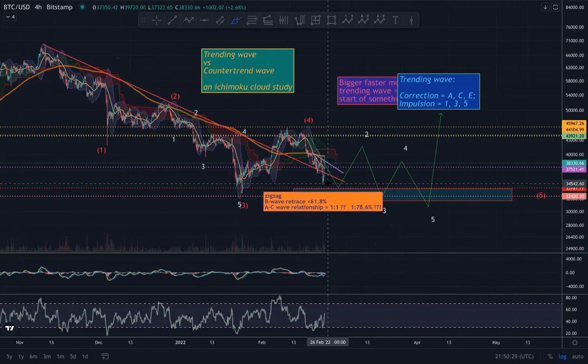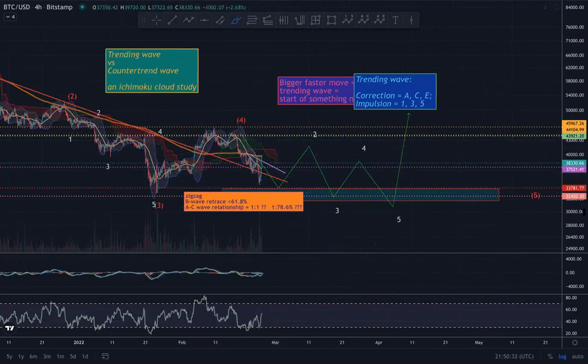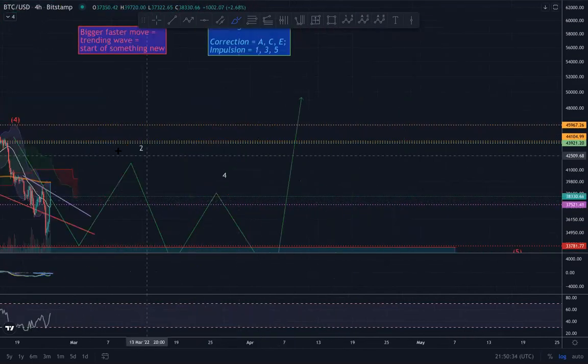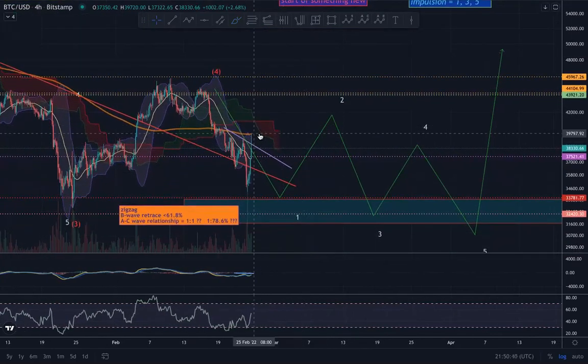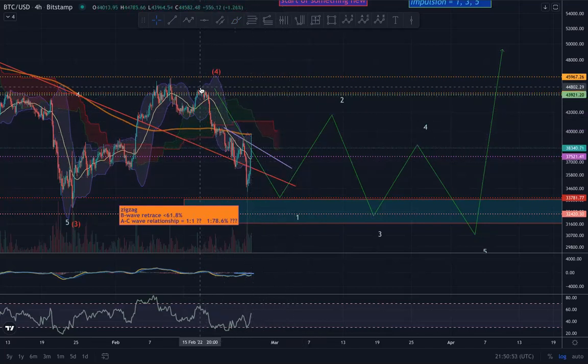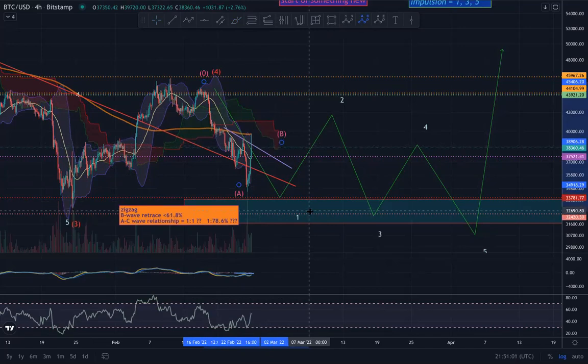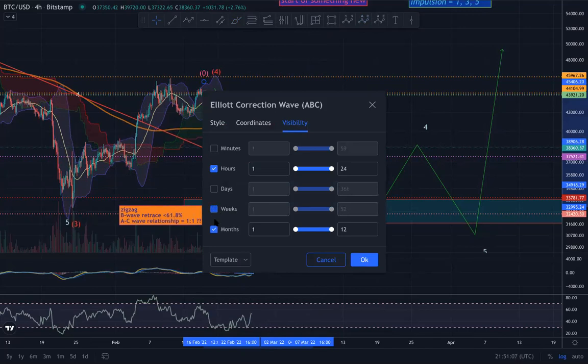So that's the Ichimoku cloud idea, because on the 4-hour time frame, here we go, we are coming towards this Ichimoku cloud area. Are we going to keep going higher, or is the 200 period moving average going to serve as resistance, the Ichimoku cloud serve as resistance, and in fact just chop through a B wave of this bigger degree here? So this would be some sort of A, and now we're starting whatever the B is going to be, and then we'll find our C whenever that happens. And this is going to be of a lower degree.